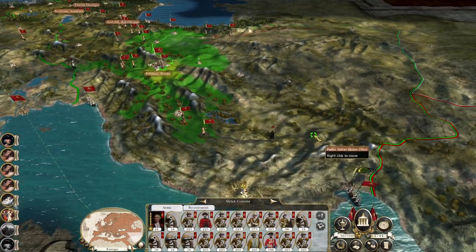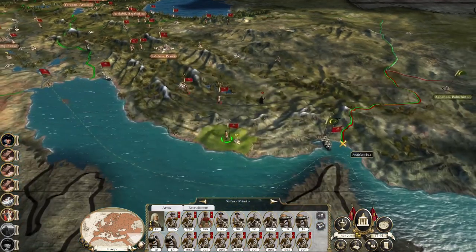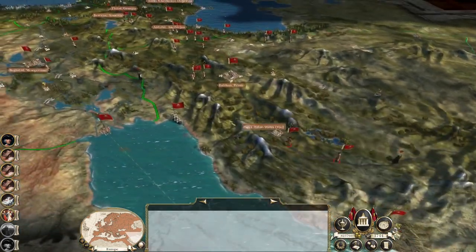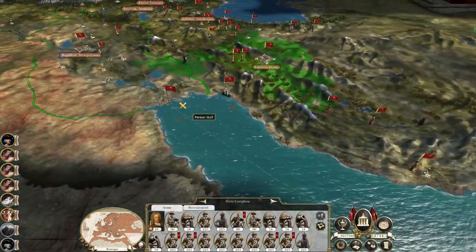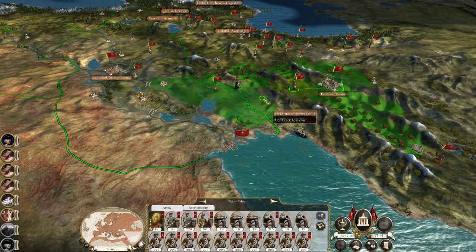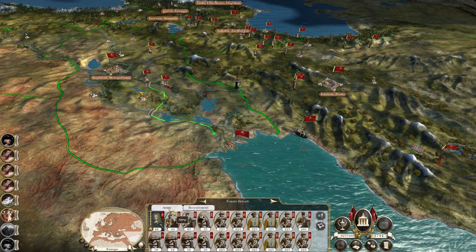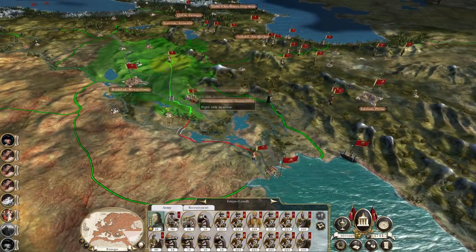Michel Contarini, you're actually going to go to the south. You're going to go south of this mountain range so that when we hit this Mughal force, it will push them east. We do have... Well, let's get some of these guys to actually go here so we can try and land them off of the coast.